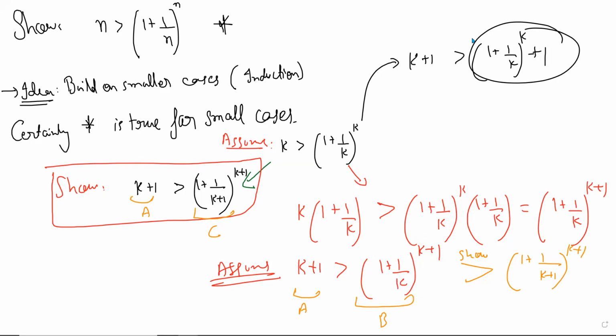But this you will see is obvious. Because k plus 1 is bigger, so 1 by k is bigger than 1 by k plus 1. And the power is same and everything is same. Okay. So is this method okay? This is a new technique, but it is a little powerful. It does the problem in a different way than usual.